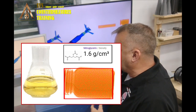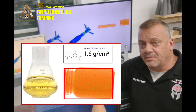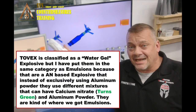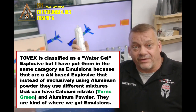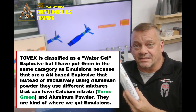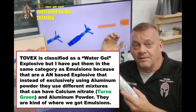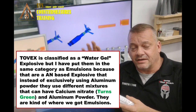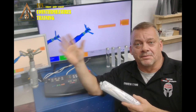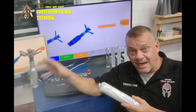Now we're going to take an emulsion. Emulsion is an aluminized explosive — the most common commercial explosive today, used in the private sector as Tannerite, and used by terrorists for years. What we'll show first is Tovex. Tovex was actually suspected of being used in the Murray Federal Building bombing as a booster for setting off the ammonium nitrate slurry mixture. Tovex is cap-sensitive — it's ammonium nitrate ground to a powder mixed with about 5% aluminum powder and 95% ammonium nitrate. It may contain some nitromethane as well.